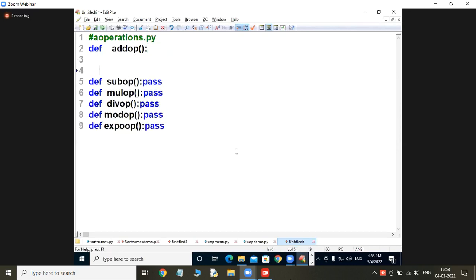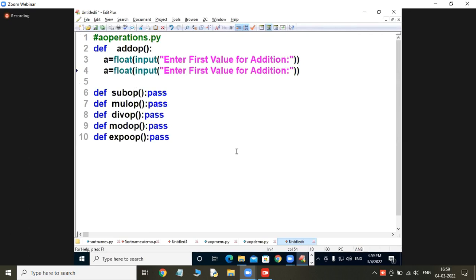Can I write the logic now? Come on, A is equal to float of input of enter first value for addition. Which operation I am using, that also I am taking into consideration. Right, students?